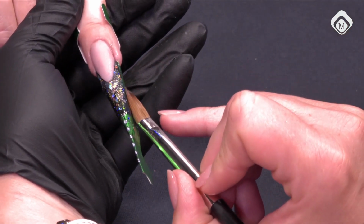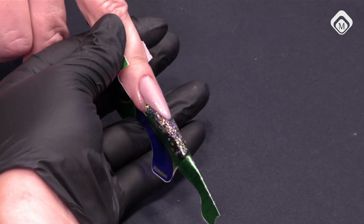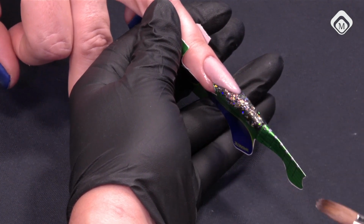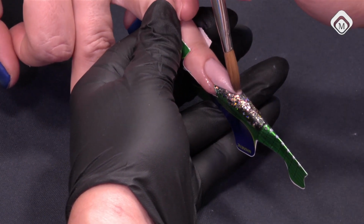Okay. So, capping. Capping, yes. Because we need to go to the next step, because we have another movie waiting. So how do you cap a nail like this? Just make sure you don't put too much in at once. You can take a big bead, but for now it's warm, so I'm going to choose to do it in parts. First I'm going to check if I still have room to pinch it. I do, because it's a high pigment acrylic underneath, so you have more time. And so I'm first going to choose to actually cap in all my funny stuff and glitter. And now I just use the flakes, but you can use all different kinds of diamonds or opals, glitters, whatever.